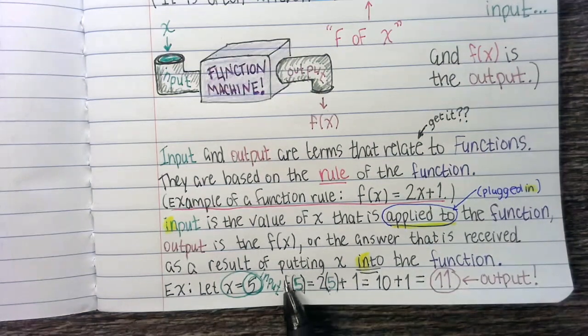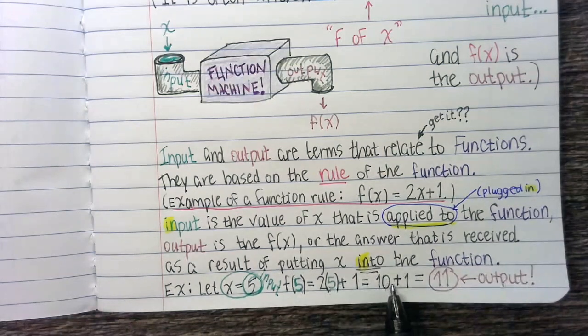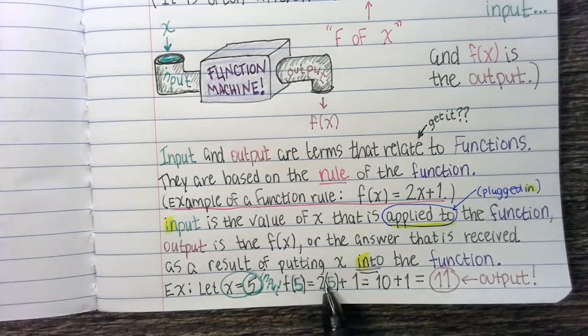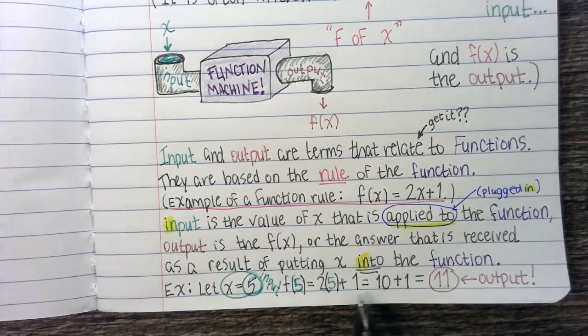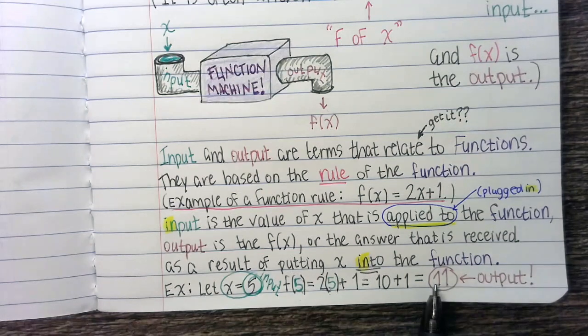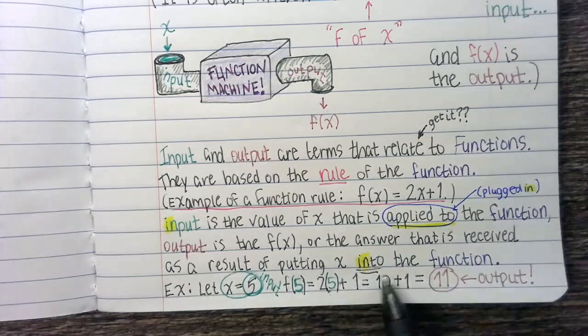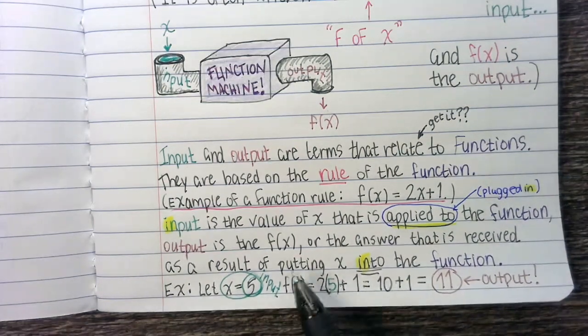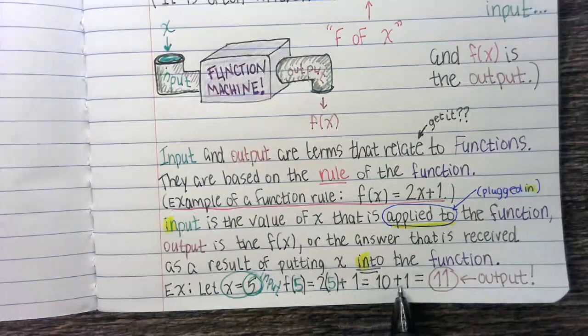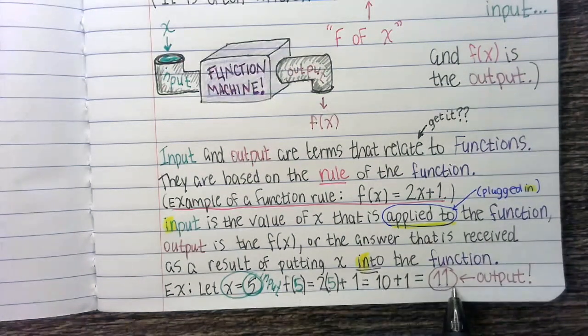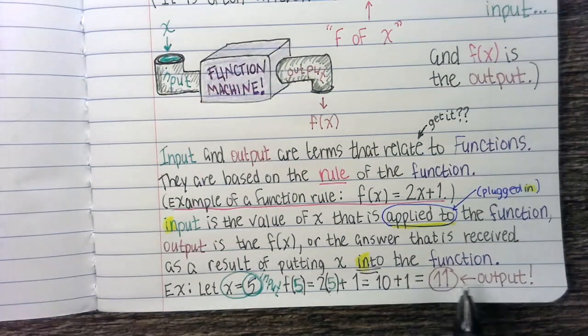Now again, this is not multiplication, this is just function notation. Here I did 2 times 5, which gave me 10, and then there's the plus 1, I just carried it over. There were originally equal signs here, that's why I can continue with equal signs. When you do the type of algebra where you're isolating a variable and solving for x, you can't just keep putting equal signs because it's not true. If you added something over and you subtract and so on, it's not still equal to what it was before. So that's why you should go vertically. Here I can go horizontal because each step is equal to the next, and I get 11 as my output.